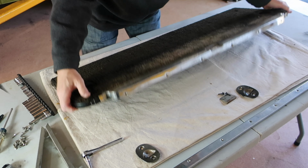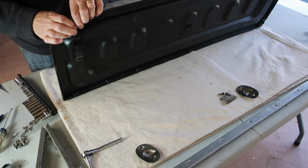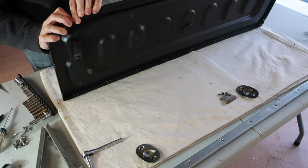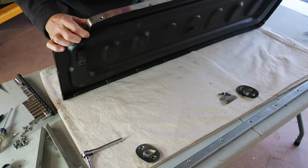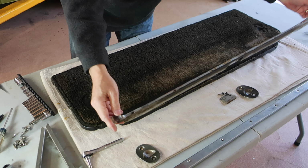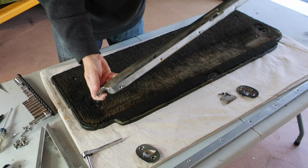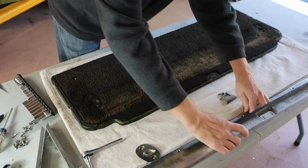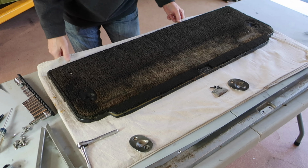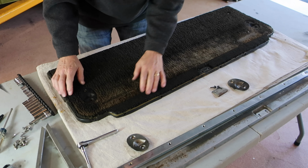Pretty sure this is the first time this has ever been taken apart. This car is amazingly original. It does not seem like it's been through a restoration before me. It seems like I'm the first one to turn a lot of these screws. Okay.